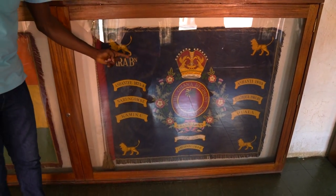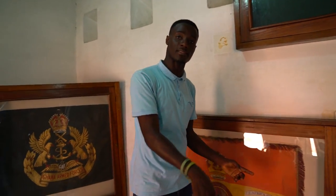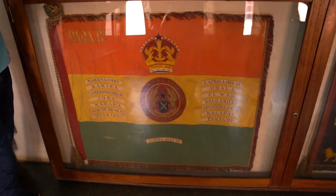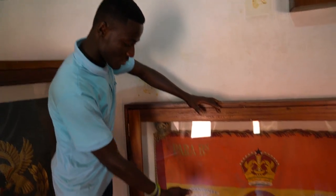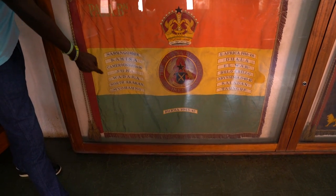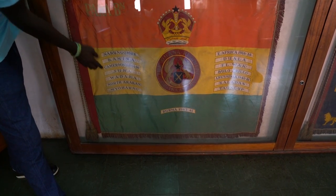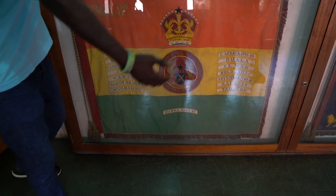The names are names of places in Ghana where Ghanaian soldiers went and fought, and we've named our barracks after them. You can see the Udaya barracks here, Amina barracks, Judah, Fobien, Wadara, so many barracks. Juba, that's South Sudan, right? Yes, because we fought over there. Very good. So the barracks are named after these places.